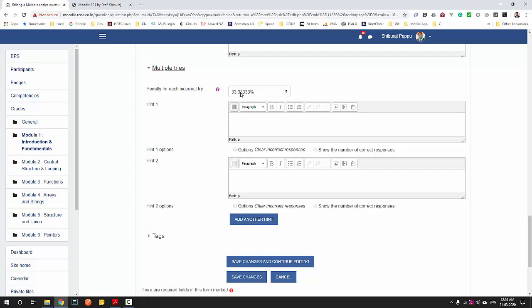Every attempt that they do, the score will be reduced by 33%, and after reducing, on the next attempt you can give them some hint. Hint 1, you can add any number of hints that you want. This can be done, but currently in our scenario we are not using multiple tries.